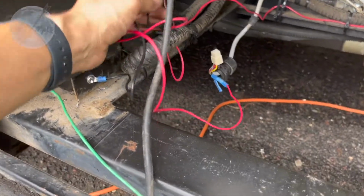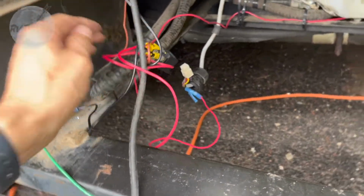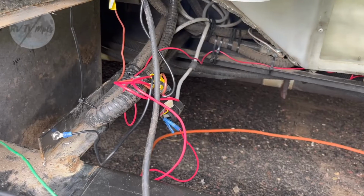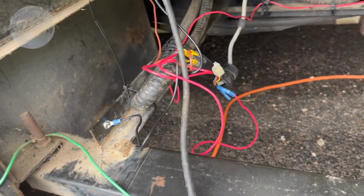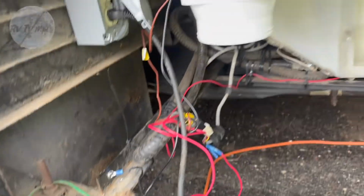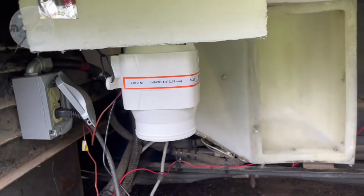The relay is all mounted in now. I want to make sure it's not grounding out anywhere on the frame, so anywhere close to the frame, I'm gonna tape all that up. But for right now, I got all my connections made so that we can test this and see if this bilge fan will pop on when I hit the switch inside.